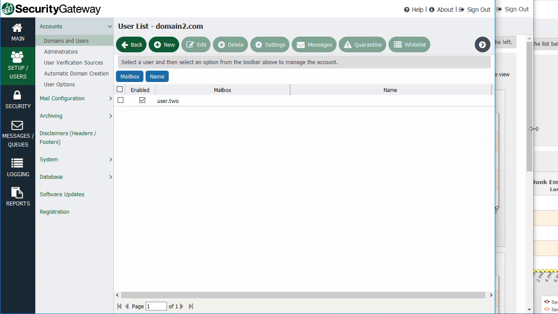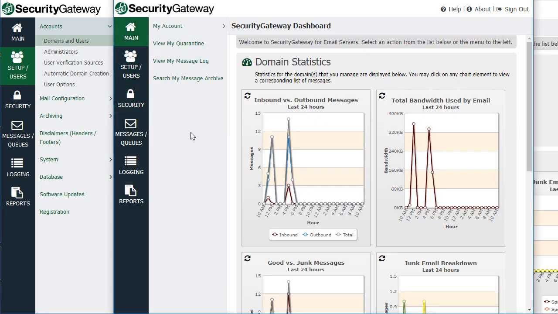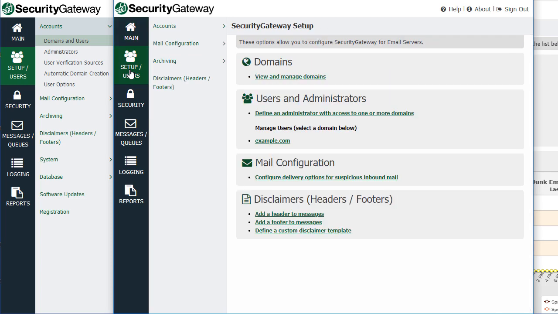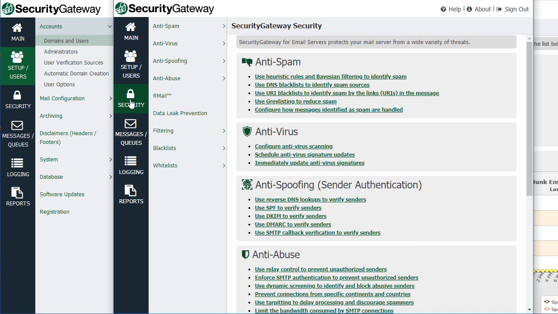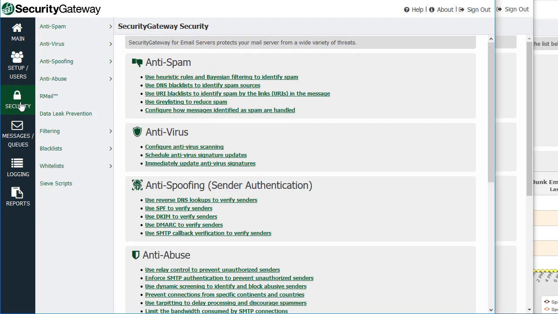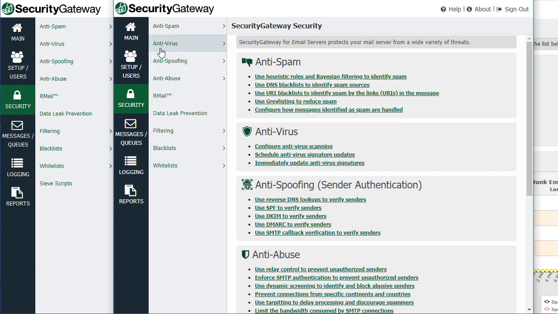Now, as a domain administrator, again, I'm logged in as a domain administrator over here in this window. The domain administrator has access to most of the same features that the global administrator does, with a few exceptions, but only for that particular user's assigned domain. So there are some things a domain administrator does not have access to, and we can compare to see the difference. On the left-hand side here, for example, as a global administrator, you'll have access to Civ scripts. You do not have access to the high-level Civ scripts as a domain administrator, but you do have access to everything else that you see here.